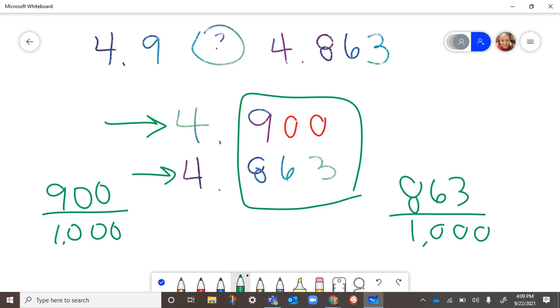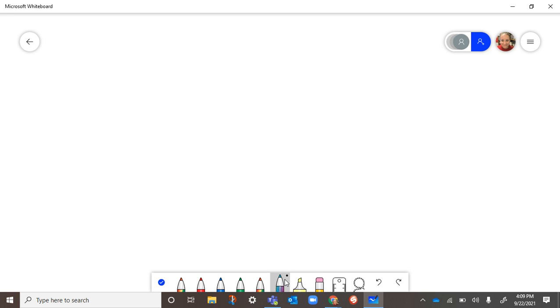So when you look at it and you see just the 9, it does look smaller, but when you add those zeros like you need to, then you'll see that it is actually greater. So that's the biggest misconception. But if you go through the steps and you line them up and you add those zeros, it's much easier to see. So go ahead, make up some numbers and practice creating some comparisons and practice adding the zeros, lining them up, and then making your comparisons. And then make sure that you've got the symbols correct.